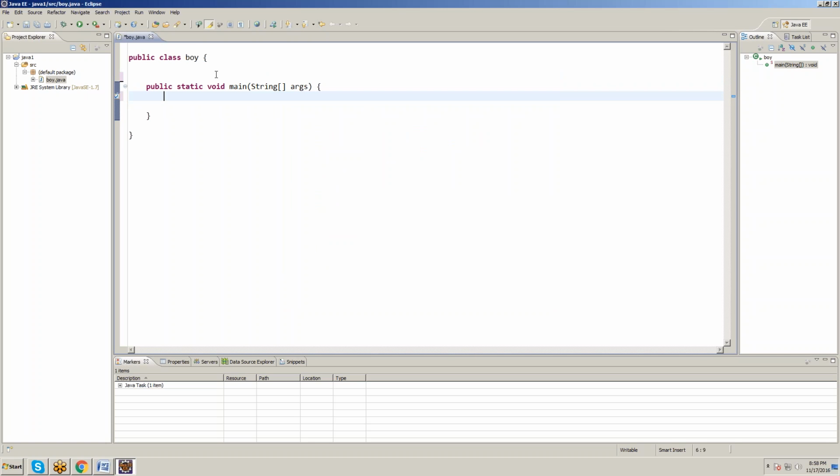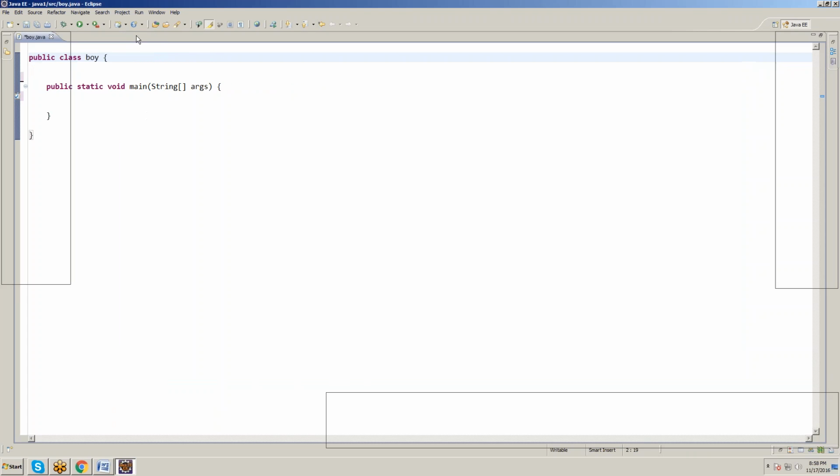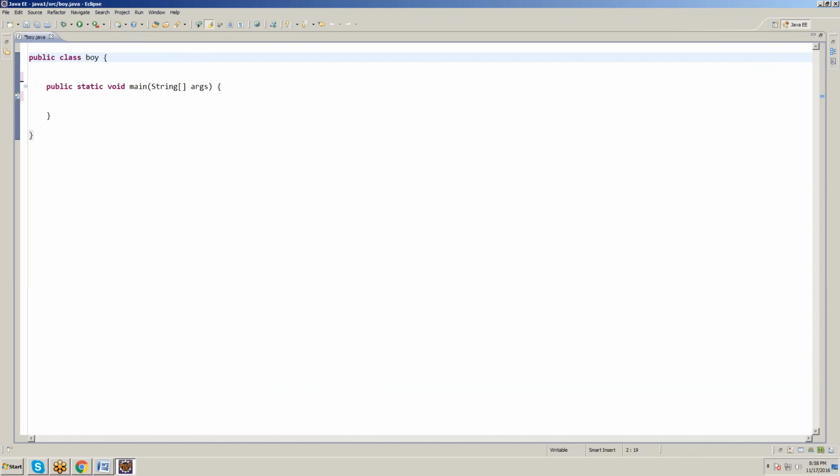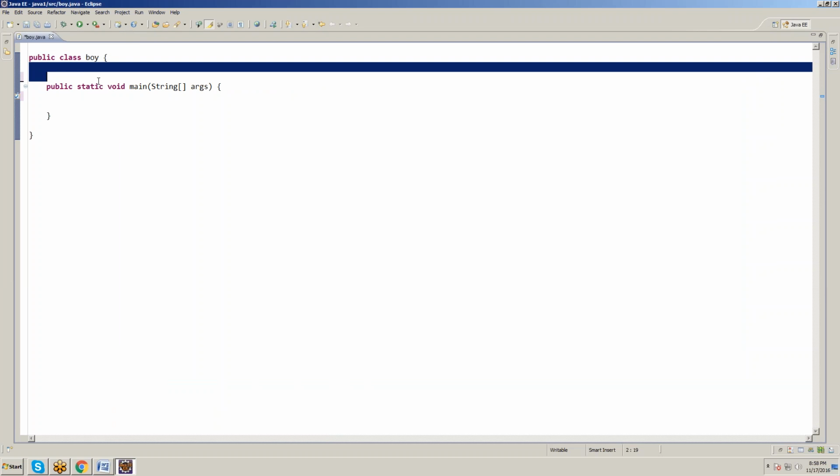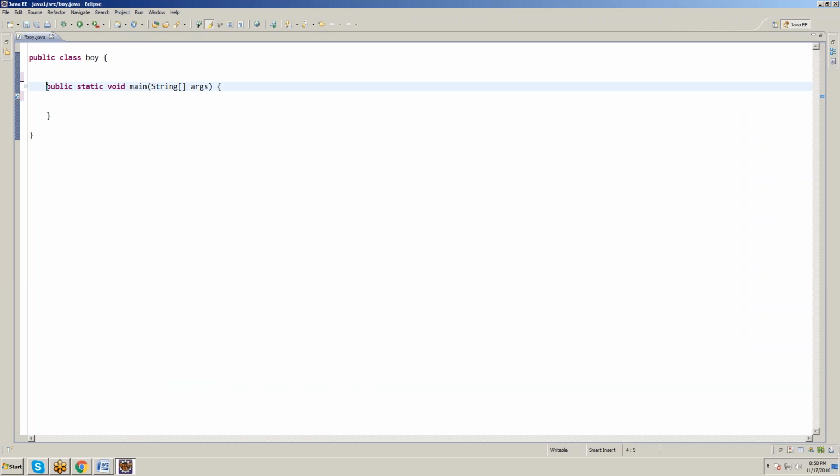Now, first of all, how to declare static properties? Only properties, only for general knowledge purpose we are discussing. So how to declare static properties? Under the class, whatever we are writing, that is the declaration part. We will declare the function here only. We can call it from the main method.